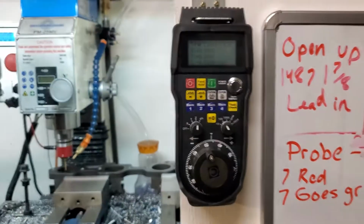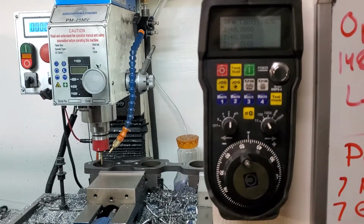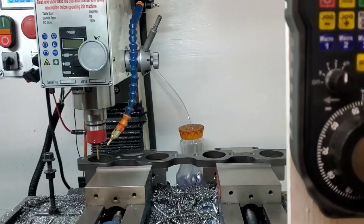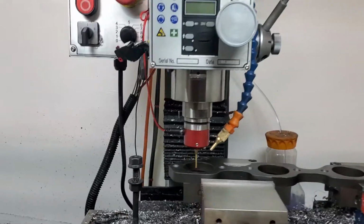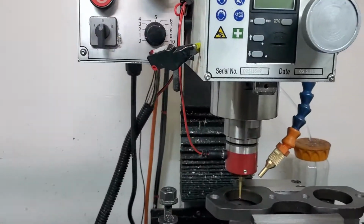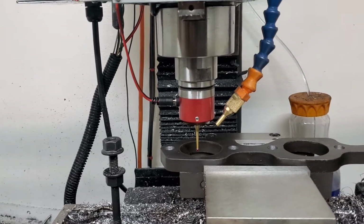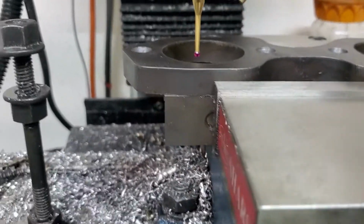You know, I was a little bit hesitant about getting this pendant right here, but oh my gosh, I love it. This thing is so good. Alright, so I like shutting off the power just so I know this thing ain't gonna spin up, because I do have automatic spindle control. But let's get to the meat and bones.